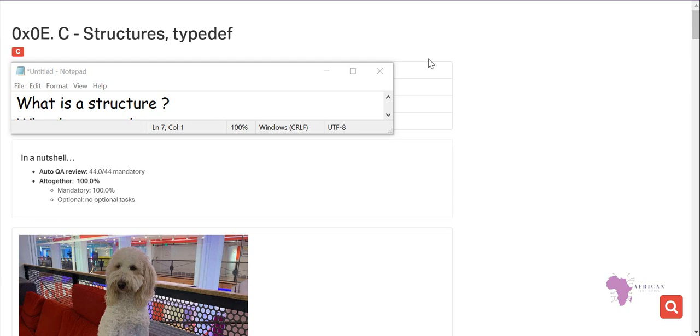And today we are going to learn about structures. This is what we will be talking about today. I will be covering the content of this particular topic. In this concept, I will be sharing with you what structures are, how to declare structures, and how to initialize the structure objects. That's what we will be covering in this particular video.